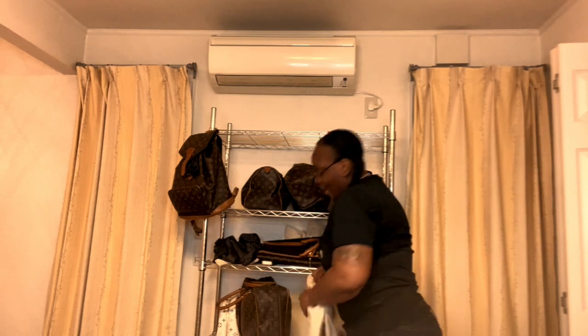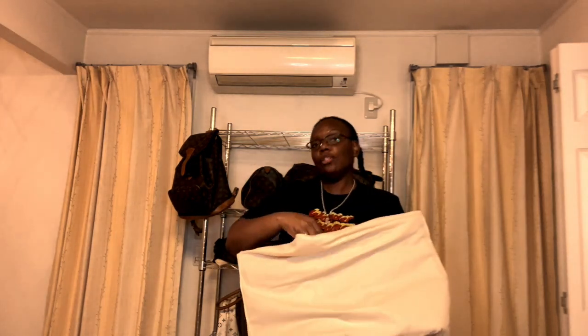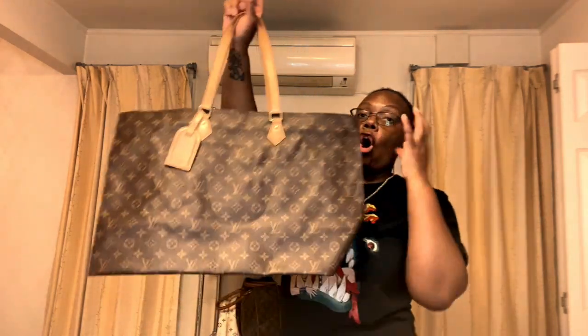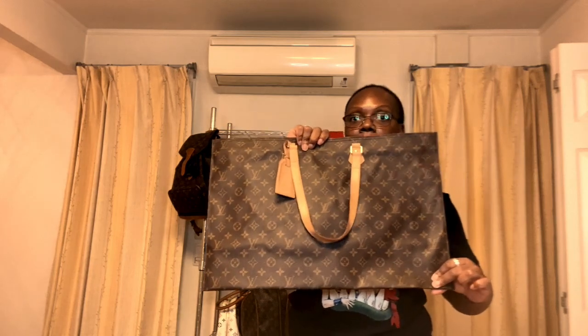Is this two bags in one? This is. Okay, so these two bags were purchased. This first one was purchased in Korea. Don't ask me why. I went to Seoul and I got bored, so I went to the Louis Vuitton store and picked this up. This is not the Keepall, this is the All-In. Two things. One, I did not know that Louis Vuitton made this in two sizes. This one is the MM size, which I did not know they had, because I always thought they came in one size.